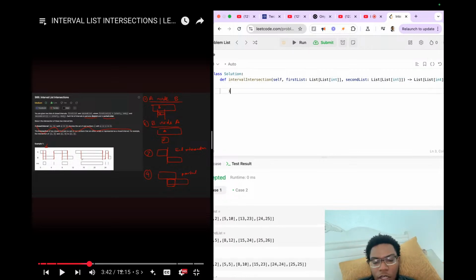And so first we'll say if not first list or not second list, return empty array. And then we'll just set our pointers, P1 for the first list, P2 for the second list. We'll set these to 0. And then we'll say while P1 is less than the length of first list, and P2 less than the length of the second list.